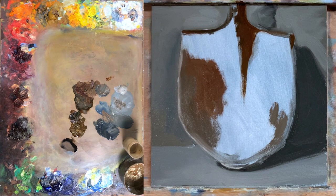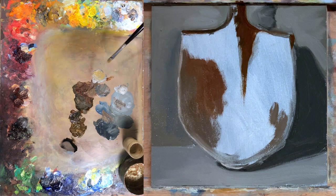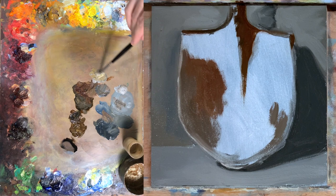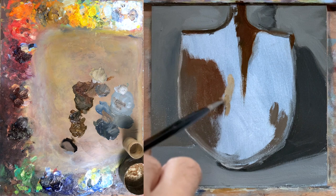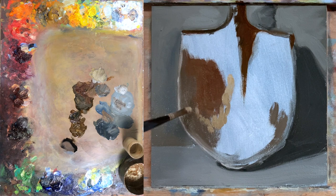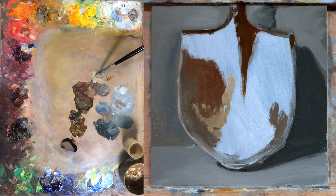So at this stage, it helps to squint and try to see all the different areas as big chunks of color, big blotches. And so that's what I'm filling in right now. There are places that have a lot of dirt on them, and those tend to have more of a yellowish hue, and then there are places that are metal that is rusty, which is a more reddish hue, and metal that is less rusty, which is a cooler gray, and metal that is more reflective, which is much brighter and lighter in color.